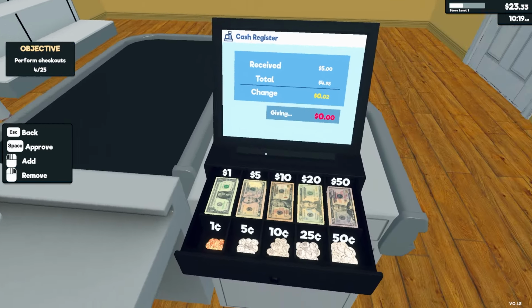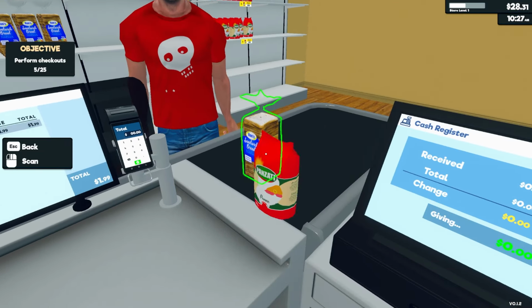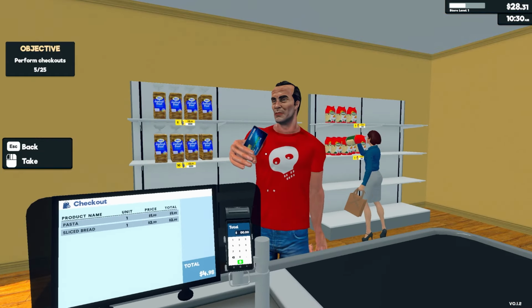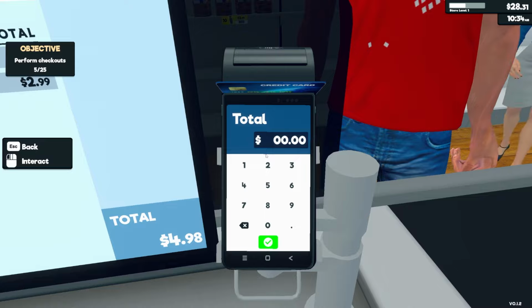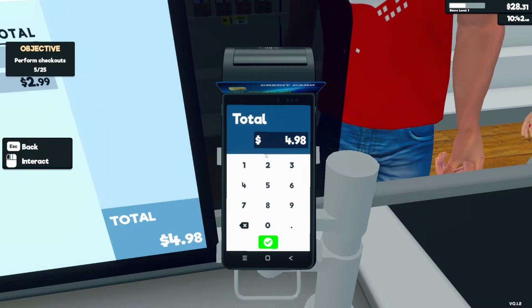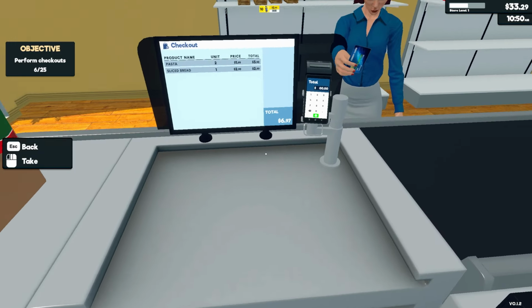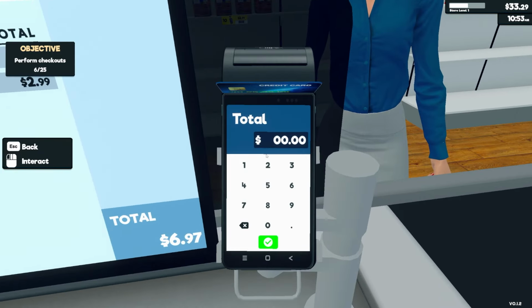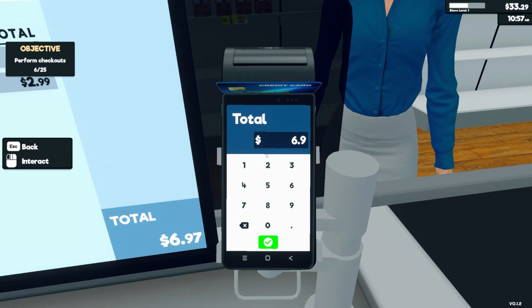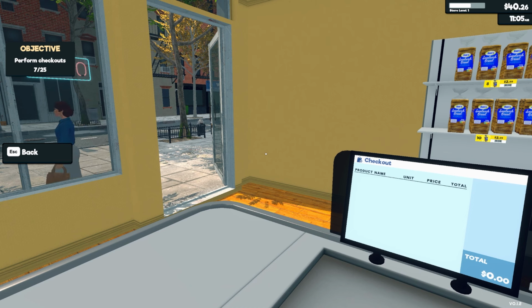Yes, give me cash. Perfect. 2 cents. Hello, friend. $4.98. Oh, you're just going for the carb load, huh? $6.97. I'm just raking in the profits now. Let's go, baby.